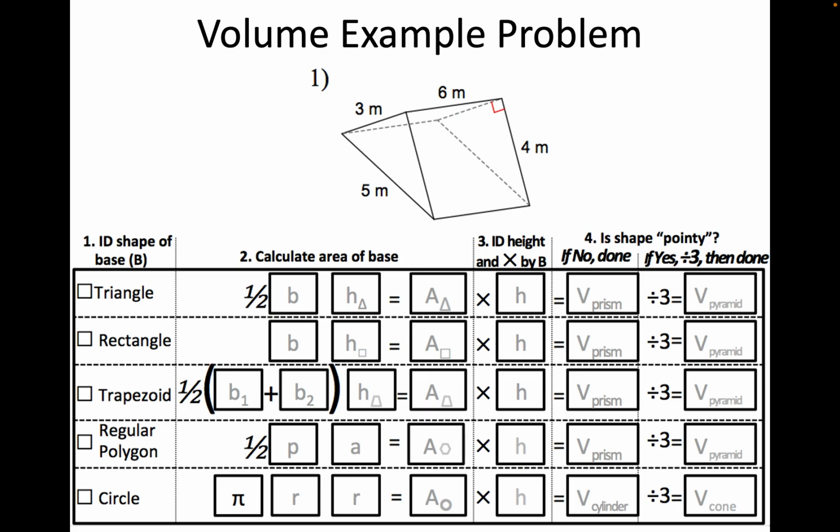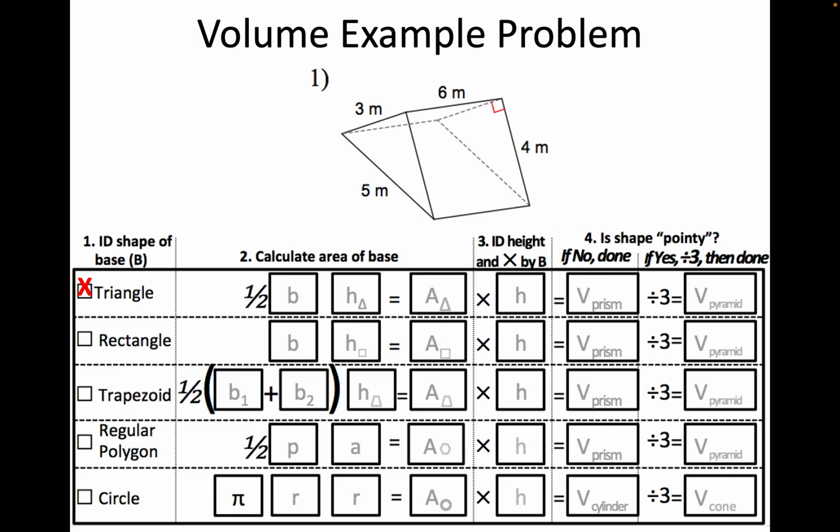I have created for you a graphic organizer to help you find the volume of pyramids and cones and prisms and cylinders. So everything that we have except for spheres. And to do this, you follow these 4 steps. So we'll do a couple of example problems so you can see how to do these. All right, so step 1 is to ID the shape of the base. So when I look at this problem 1, hopefully we can see that this base is a triangle. So I'm going to click on triangle here, and then I'm going to use that entire row for calculating the base of a shape with a triangle as a base.